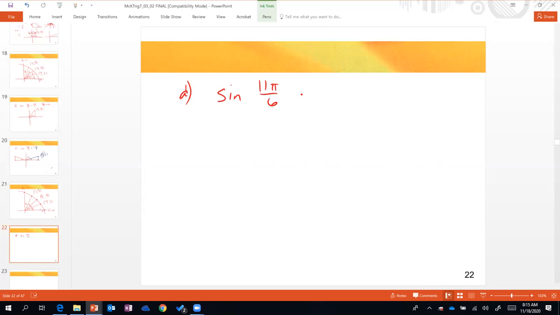So 11 pi over 6. That means it's the small angle, is that right? It's the small angle close to the x-axis. So if I were to draw it here, it's just shy of pi, 12 pi over 6. So it's actually right here. It's just shy of the 2 pi. Here's my 11 pi over 6. I mean, my reference angle is pi over 6. And so if I convert this back into quadrant 1, here's my pi over 6. And then I know this one right away. Boom, boom, can you give me coordinates?